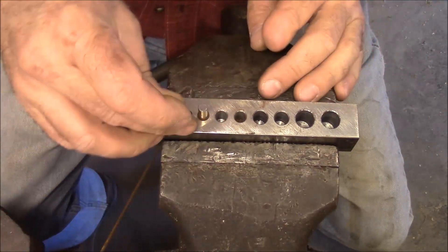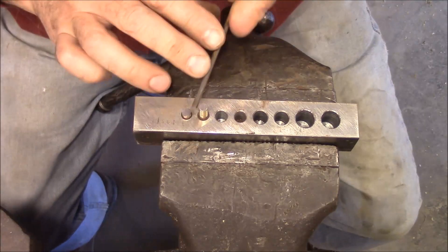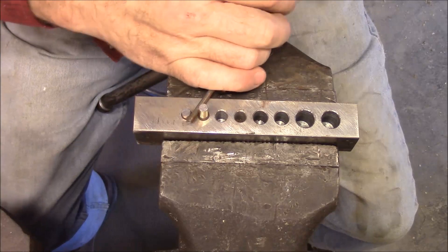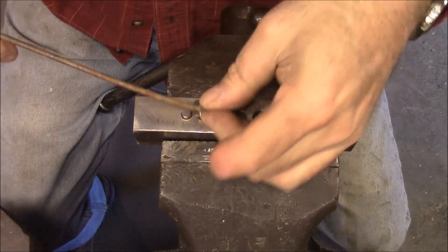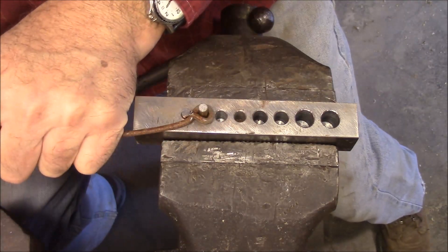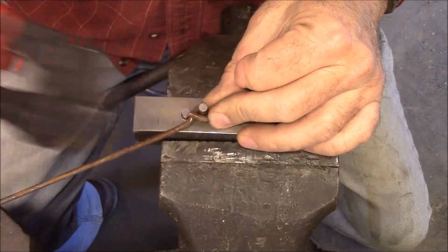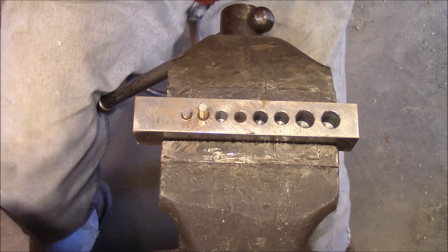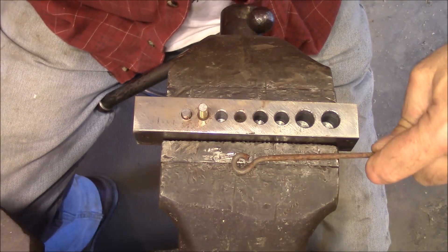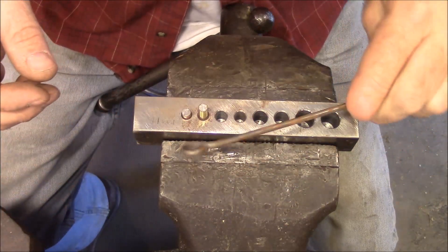I think the first thing we'll make is a screen door latch, like this one right here. We just capture our wire right up against that other pin, come around, and you want to overshoot and flip it over. Straighten that up a little bit. Now we're going to take the bolt cutters — I've got some little bolt cutters — and nip this end off right here. Watch your eyes when you do that. Then just take a hammer and knock that down. That's got our first little bend done.